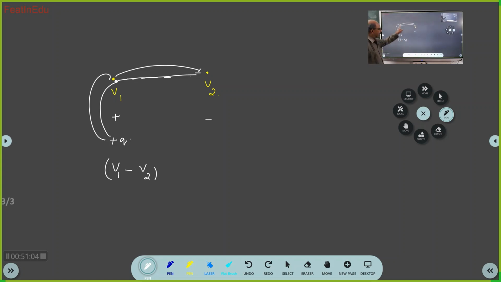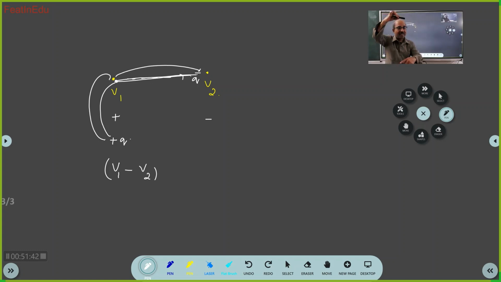This is at a higher potential than this. So this charge will automatically move from here to here. Got it? Just like how if I leave my hand, this will automatically move. Why did it move automatically from this point to this point? Higher potential to lower potential. In the same way, if you keep a plus Q charge here, it will move here. And this is what happens.